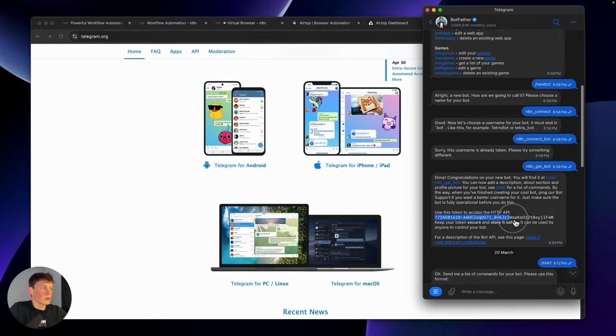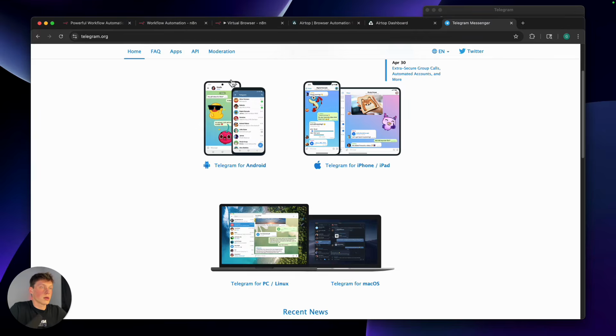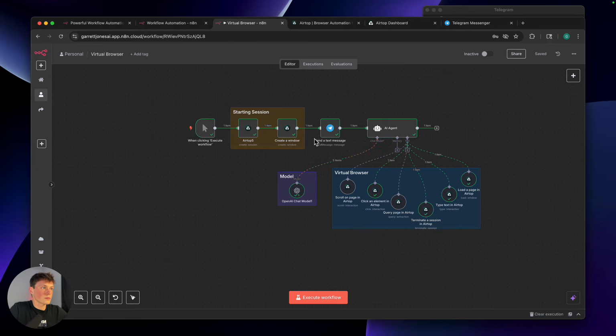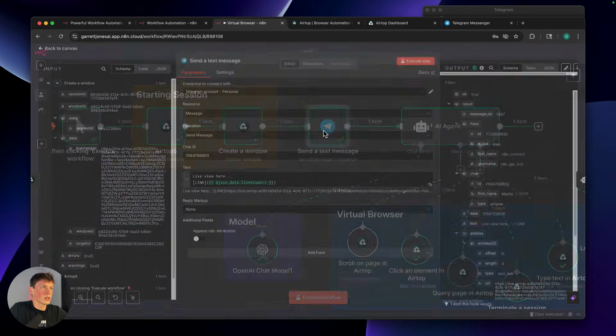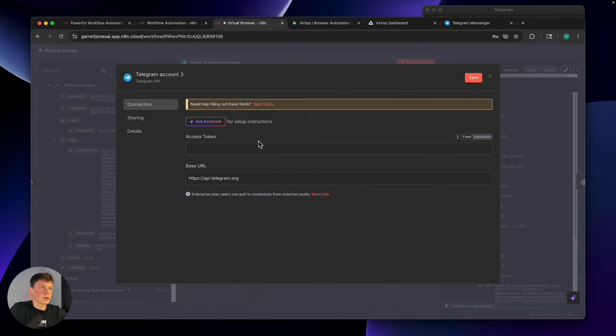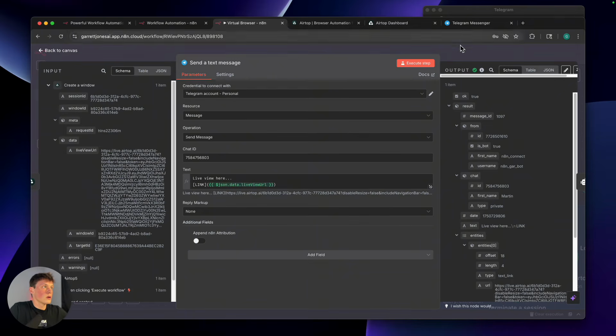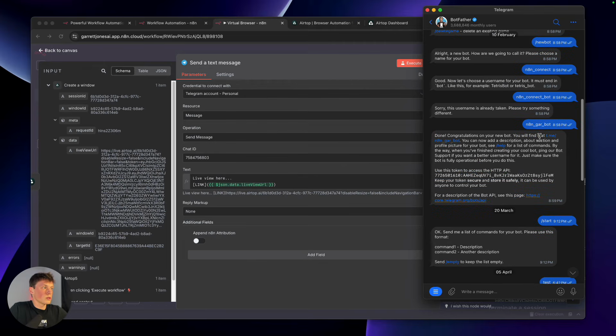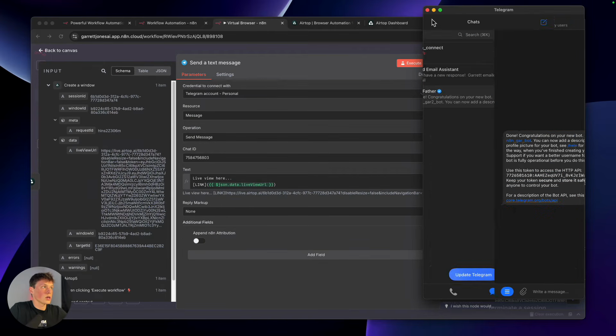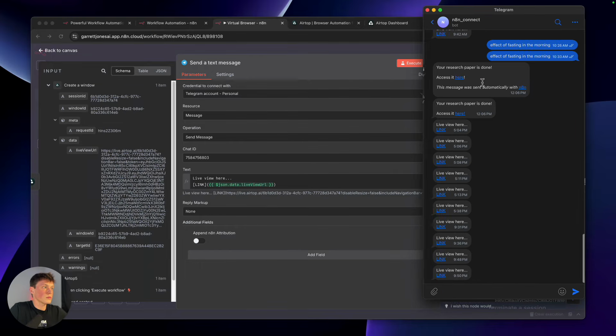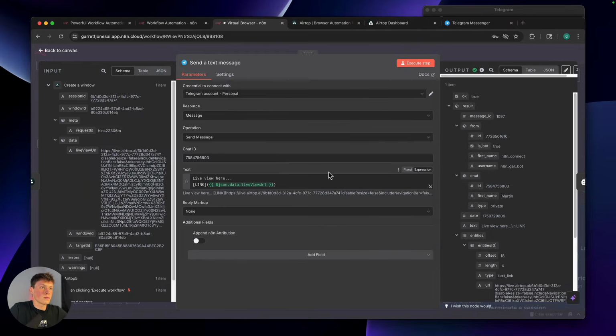So you'll copy the text that I've highlighted right here. We can go back over into n8n, open up this node for Telegram, create new credential, paste in the access token here, hit save. And then what we can do from there is we're just going to click on the link right here, and it will allow us to start sending messages to that bot. It'll look something like this, typical text messages.